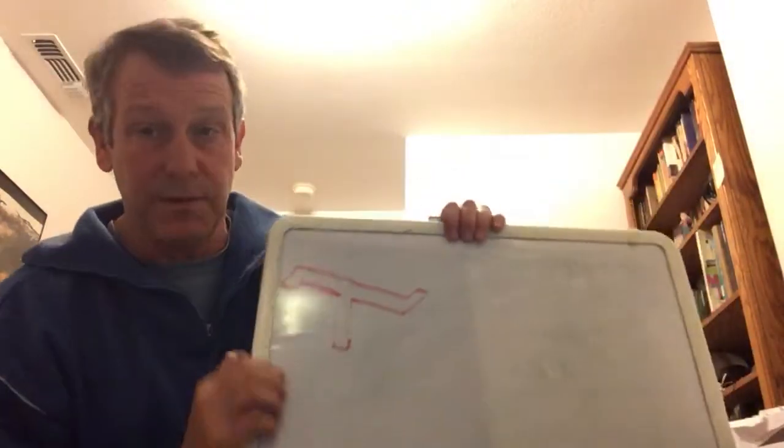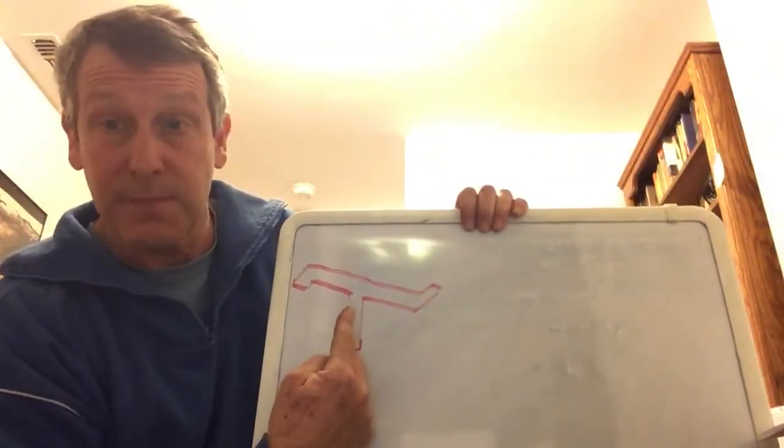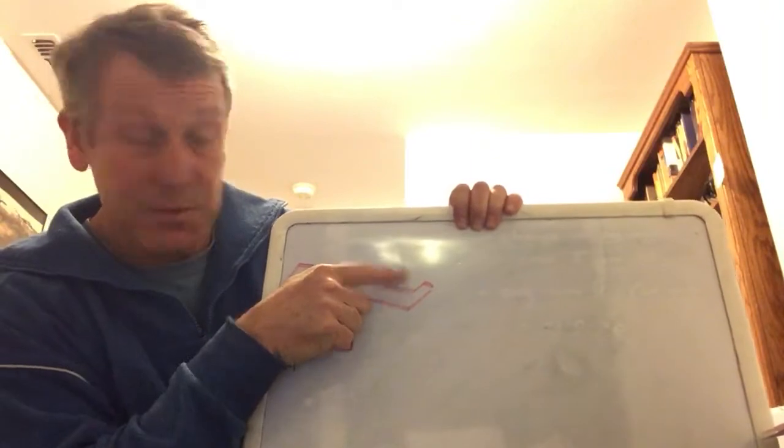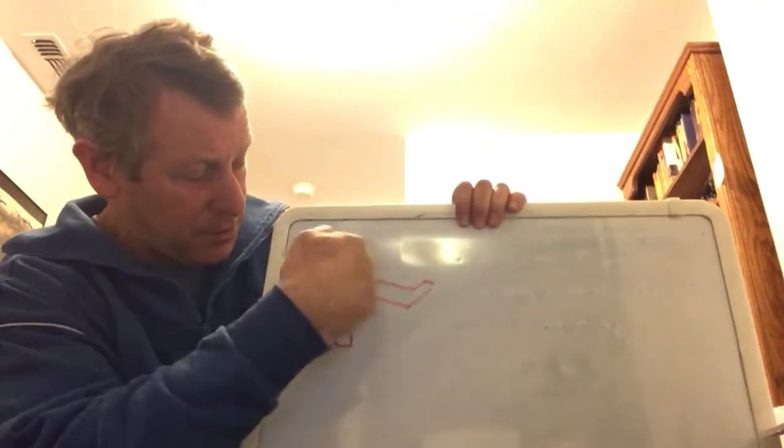So I tried to get a little bit of an isometric here. The water's going to come in the base. It's going to split with some going this way, coming out like that, and the other going that way and coming out like that. So trying to get a little bit of three-dimensionality on that. Okay, and we're going to make the numbers really basic to start with. And hang on for just a minute.